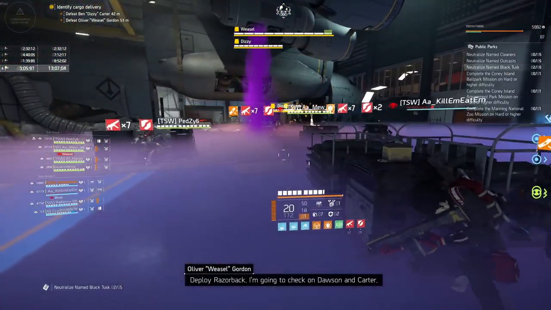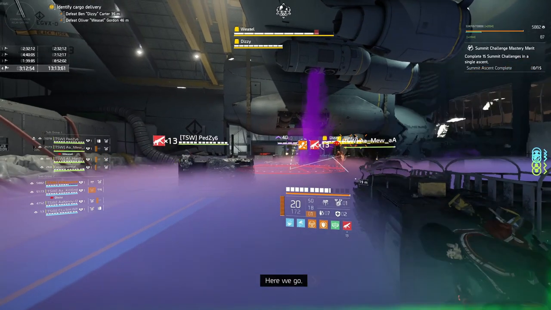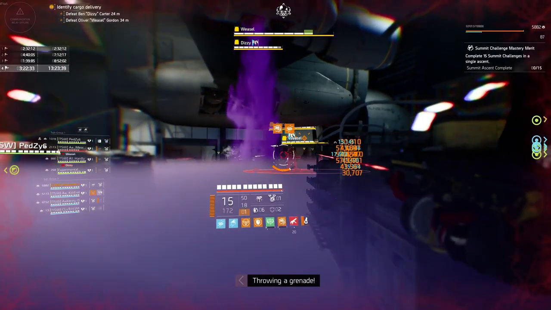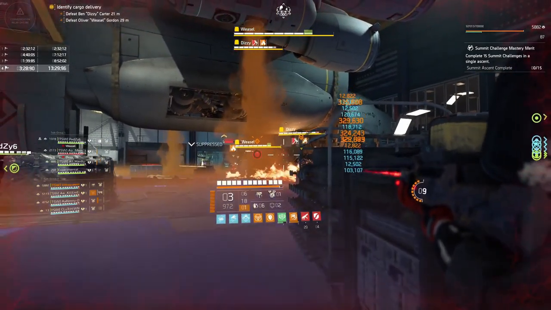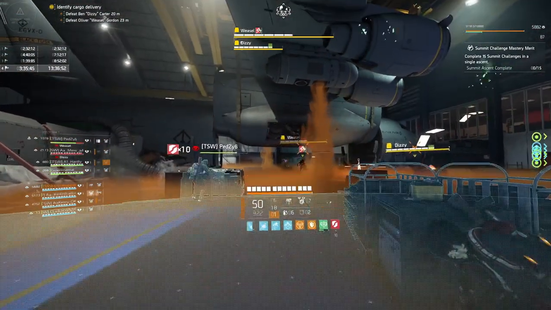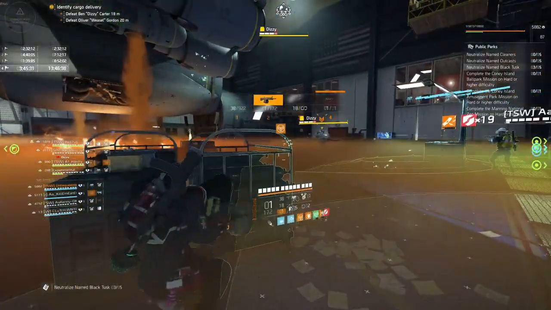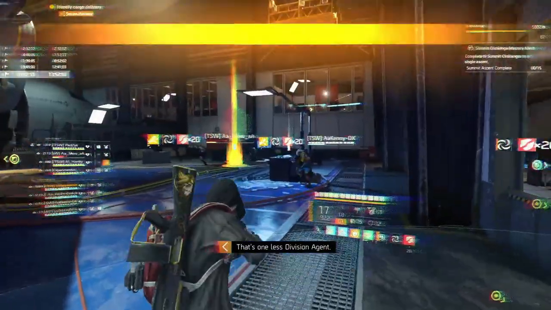I'm going to check on Dawson and Carter. I tend to run back to this block here after doing Buttons, and I will try and sledge Weasel. It's difficult at this angle. Weasel first. Overcharge. Then I'll go and sledge Dizzy. Easy peasy. And there we go, that's it done.